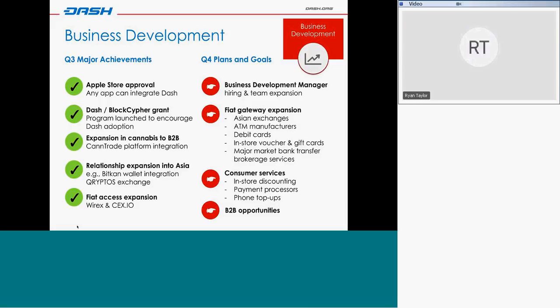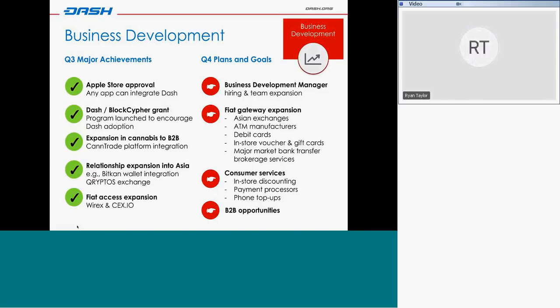Many use cases, including the pursuit of in-store payments, depended on this approval. And we're pleased that Apple made the decision to add us to what is a very short list of approved digital currencies. This was a long and time-consuming process. End to end, I believe it took well over a year.